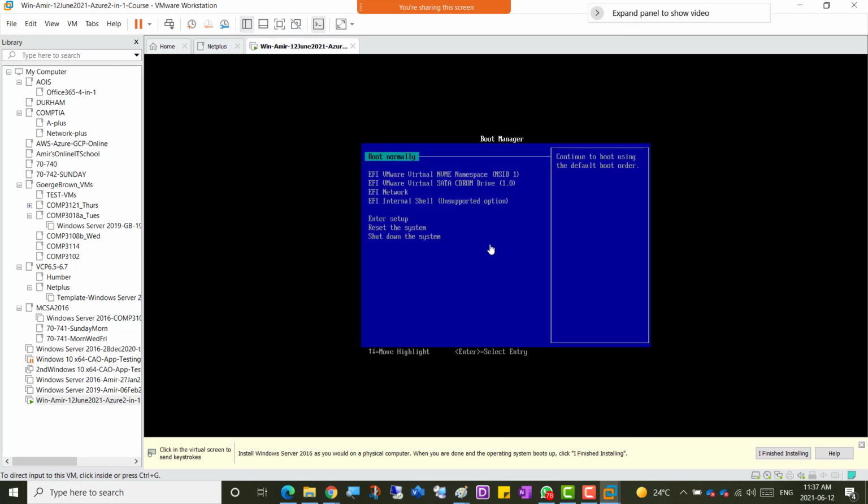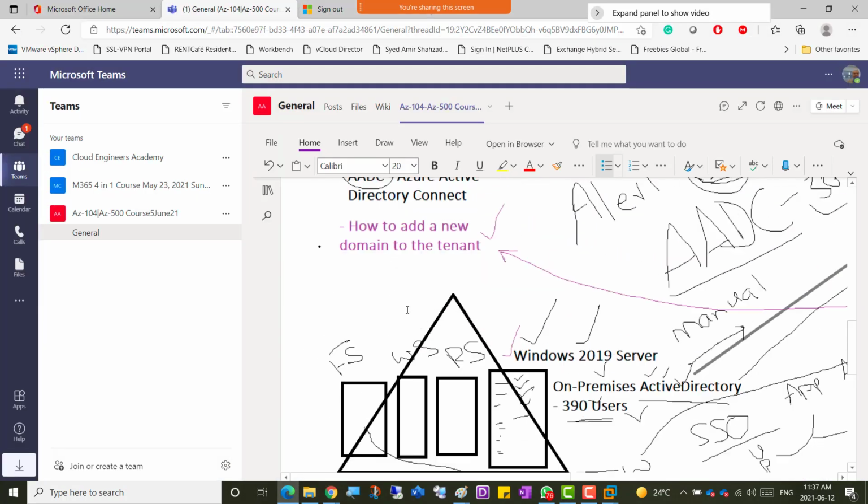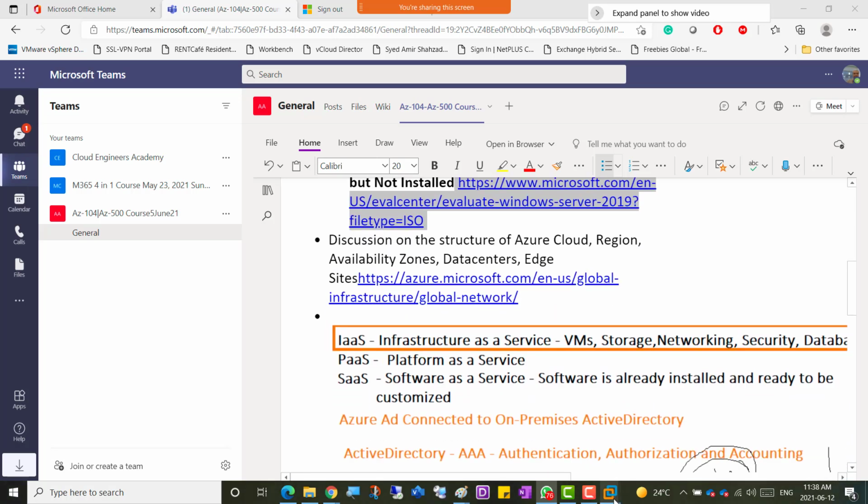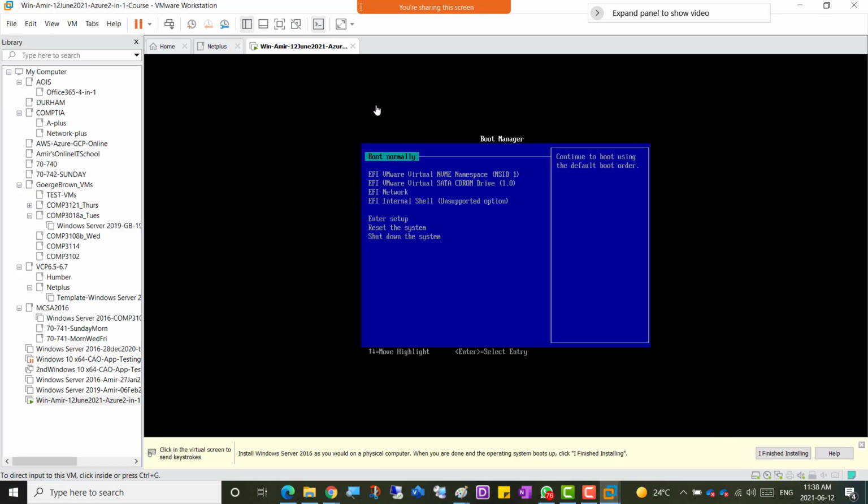Now, once you've given the Windows Server 2019 path here, where did you download that from? I gave this last class at the end of the class, that please download it from the Microsoft website. Yeah, I downloaded it from the Microsoft website. And this is the link. I'll copy it there. So this is in WhatsApp as well, and you could just go ahead and download that from there.